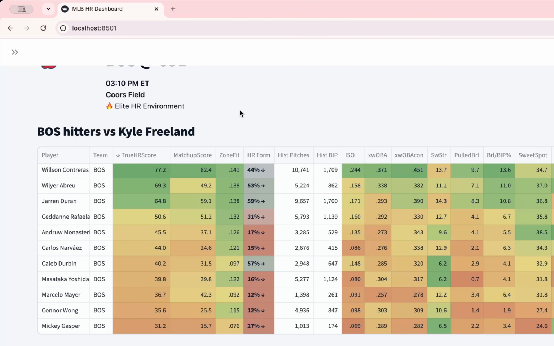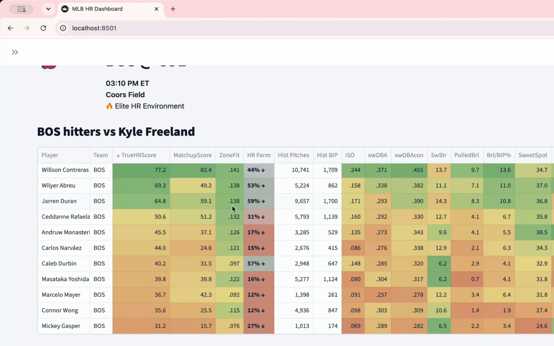So, when you get confluence, right? When you get a good home run score with a good matchup score, plus the player has other good power stats, I would lean into those players. And if you are afraid of them being the chalk names, that's okay too. You don't always have to go for the good matchup score.